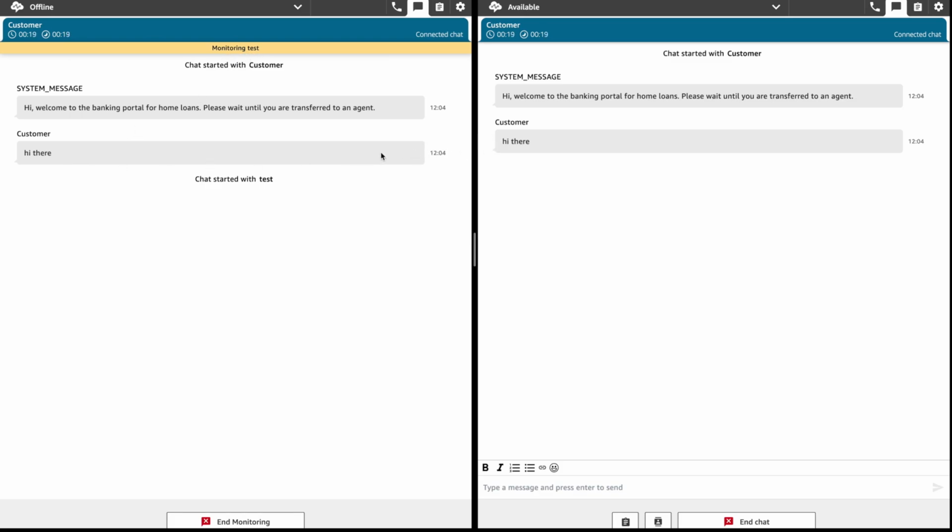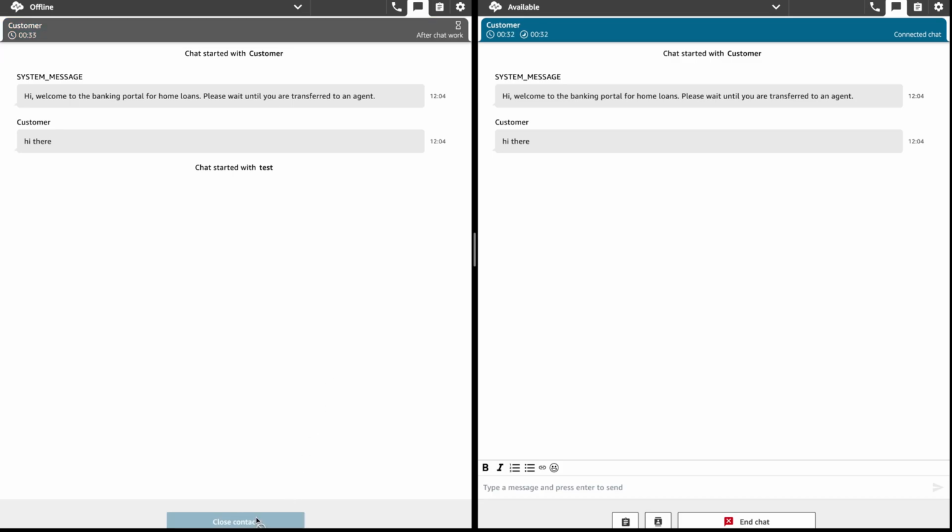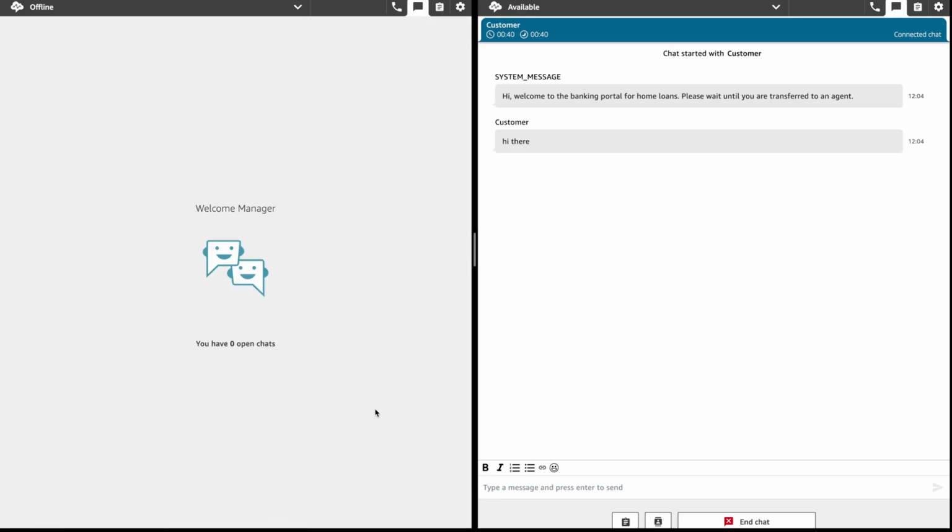It is important to note that before monitoring any conversations, the user cannot be on any contacts. You can stop monitoring as the call center manager by choosing End Monitoring in CCP. This does not end the conversation, but instead only removes the monitoring status on the conversation. When the agent decides to end the conversation first, the monitoring will stop automatically.